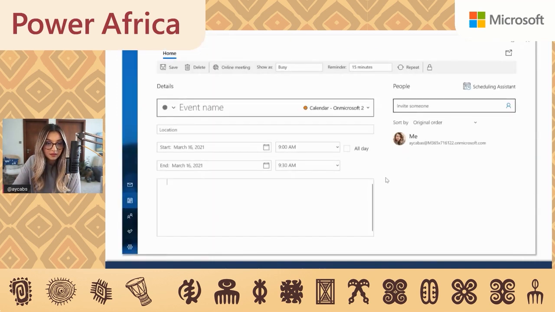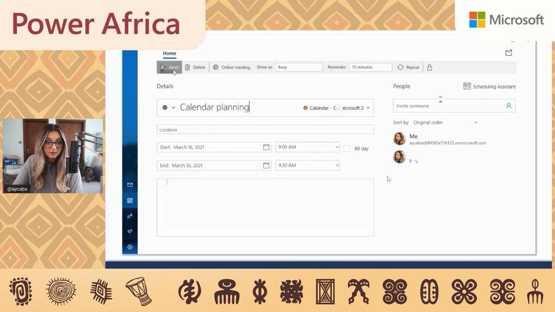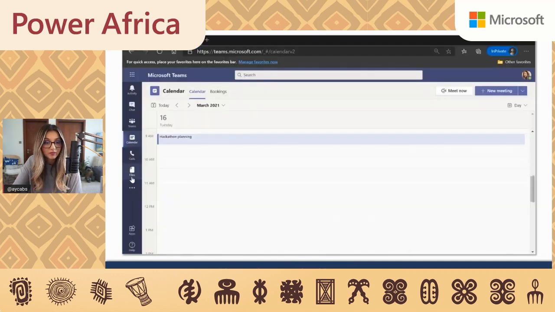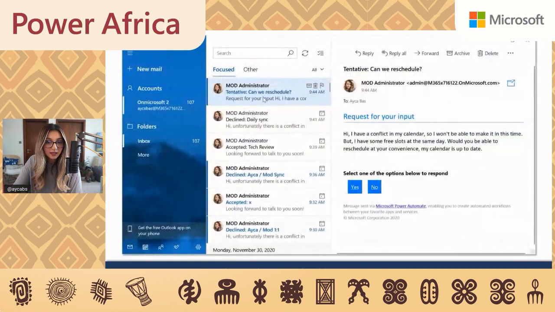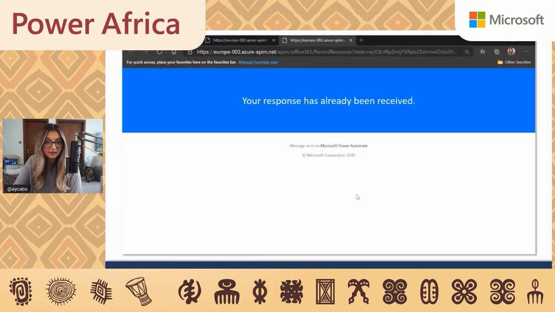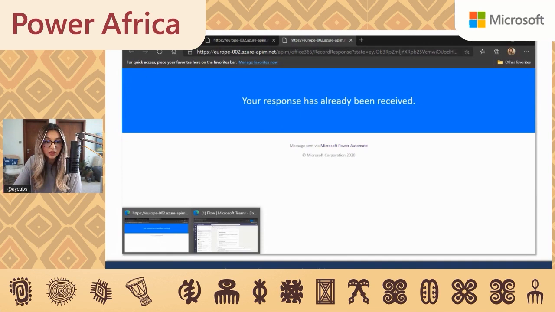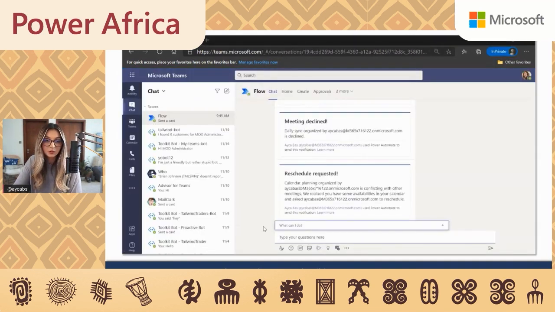And here, when I create this, this is still a conflict, but in the following day, the entire day is free. So I probably will not get the decline, but I will get reschedule. Okay, so the entire day is free, and I already received the reschedule. I'm just going to click yes, and admin will receive notification about reschedule requested.